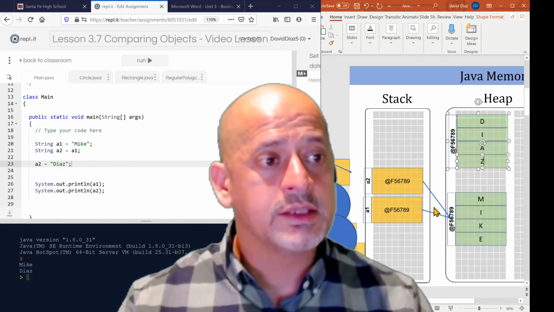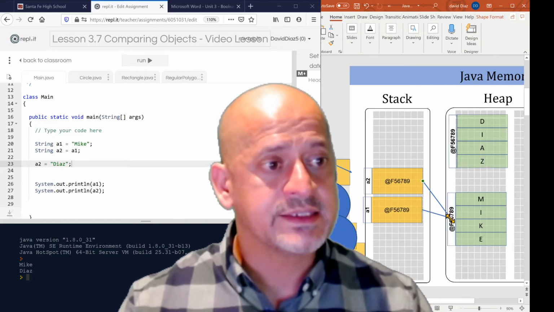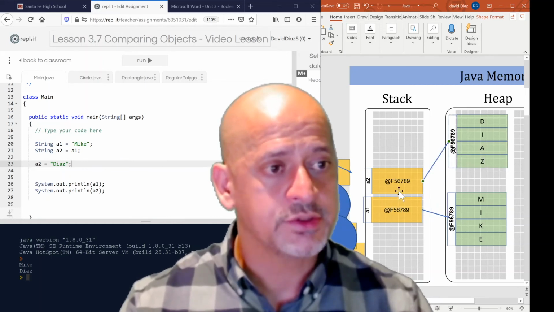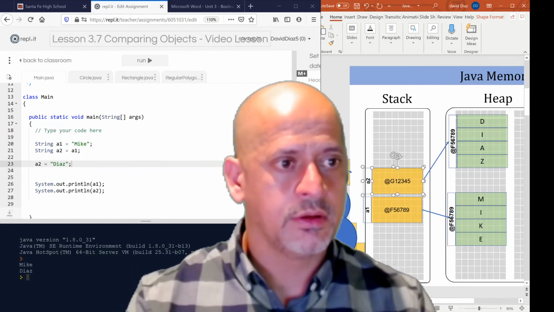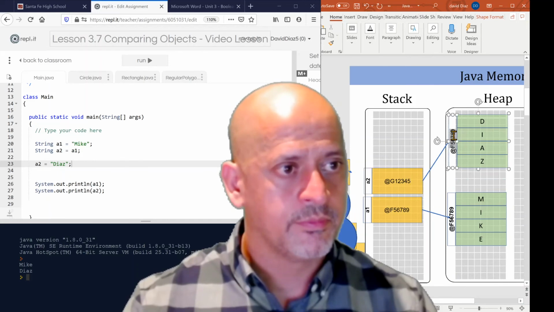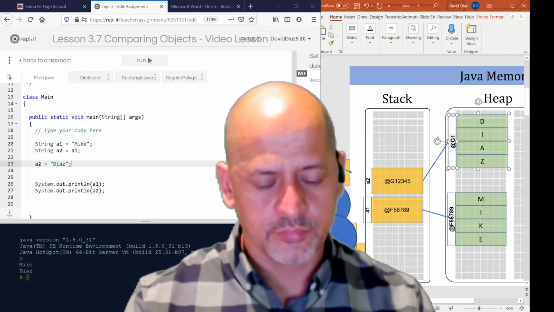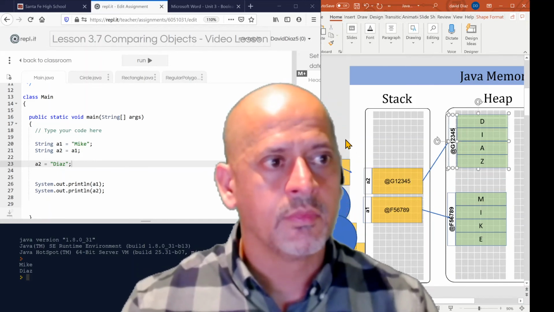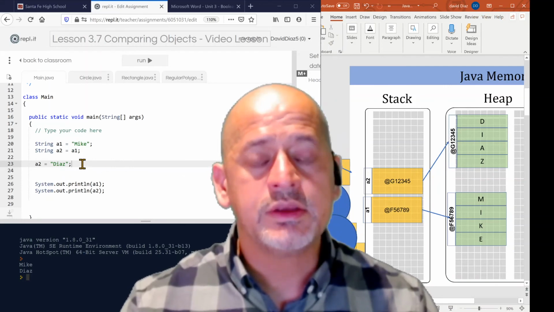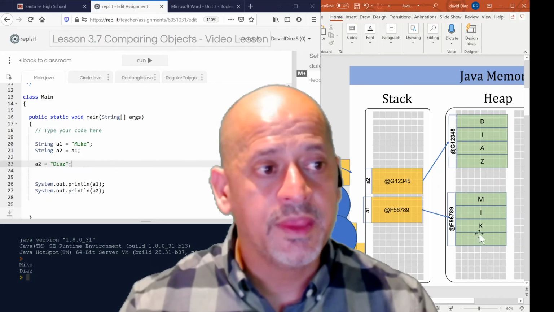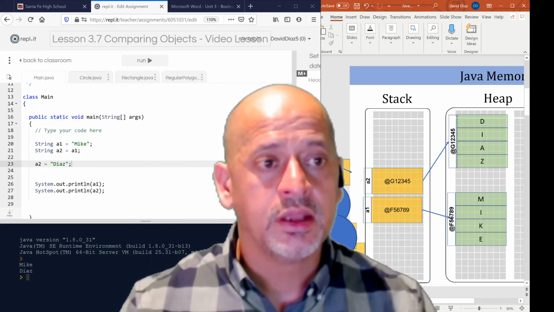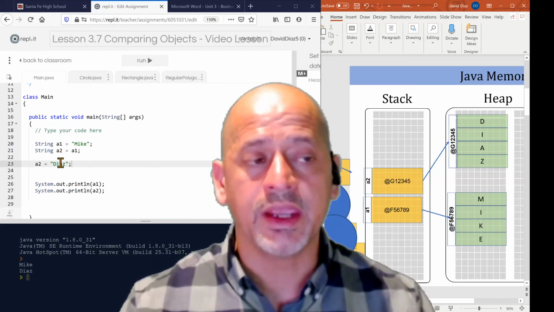And now it's going to assign that location. So therefore, it's going to change the location to G, because strings are immutable. This string cannot be changed. Therefore, it's going to make a new one.